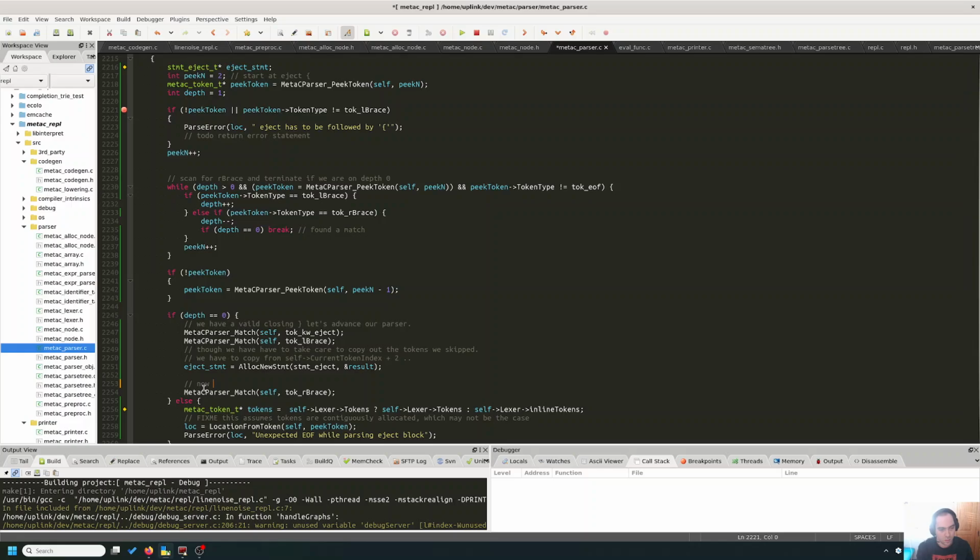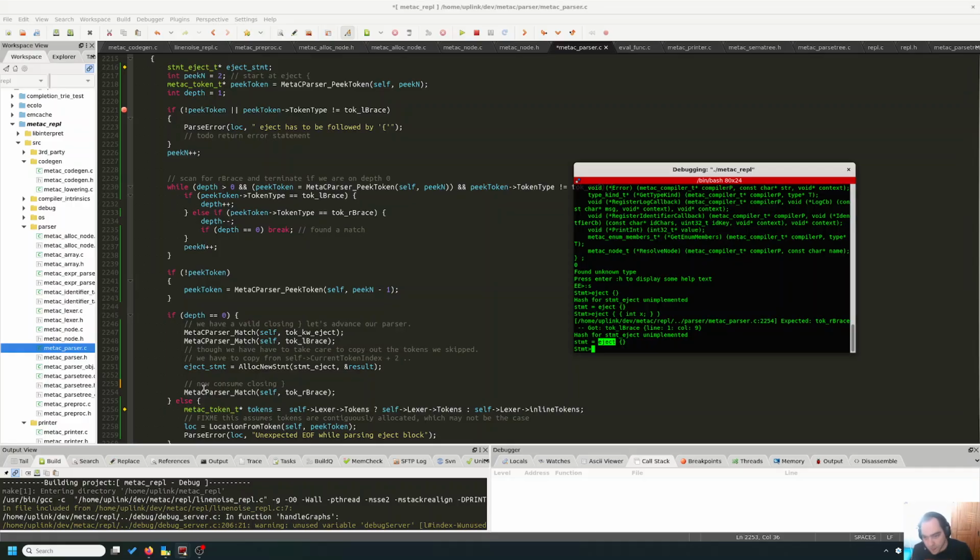Now consume closing. Right. So yeah. What it says now is that it wants to consume the closing brace, but it sees this opening thing.